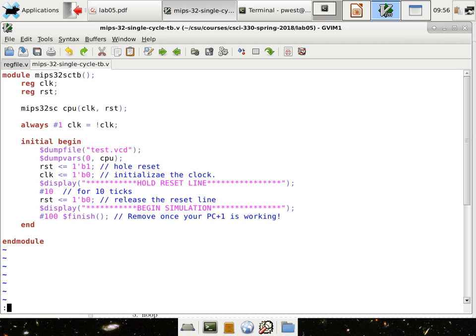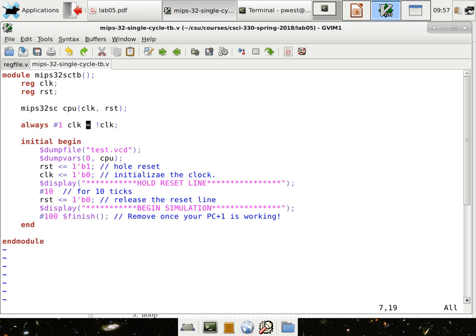All right. Being under an always or something. Always means always execute this at every tick: make the clock equal to not the clock. So it toggles, it goes from 0 to 1, just like a clock. I have a problem shutting it down right now. So instead of that pound 100 ticks or whatever, we'd have something like if halt, finish. Somewhere. Probably not in here.